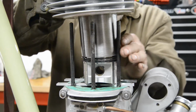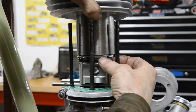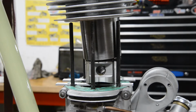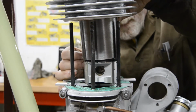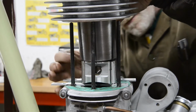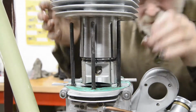I hope you're noticing the length of the liner on this thing. One of the things about Royal Enfields, from the look of the barrel, you wouldn't think they were long stroke, but they really are, because the piston disappears down into the cases. And you're all saying, yeah, but look how easy it would have been with a piston ring compressor. See, there's the first one in. All you need is thumbnails and a little bit of patience. There's the next one.